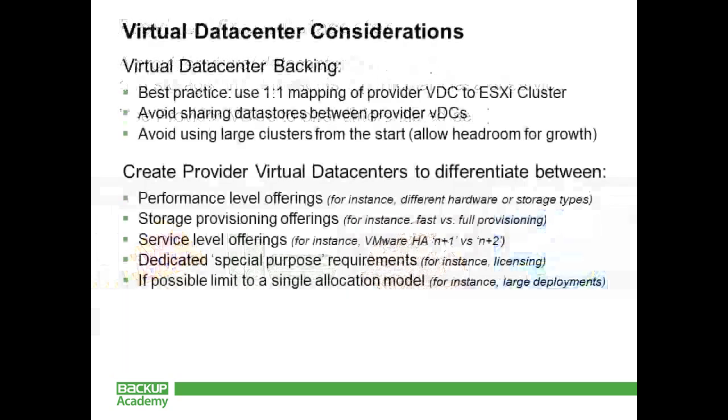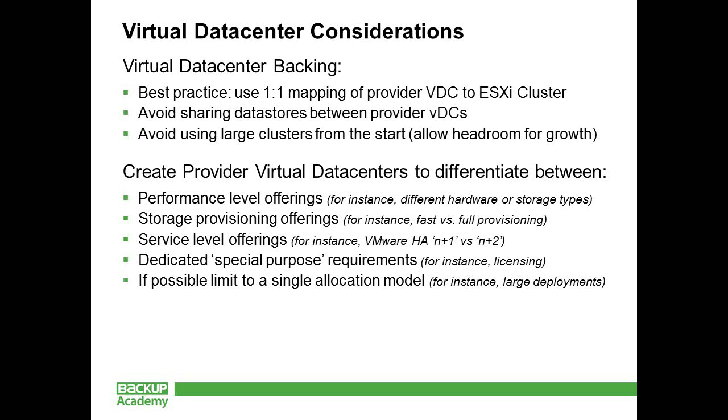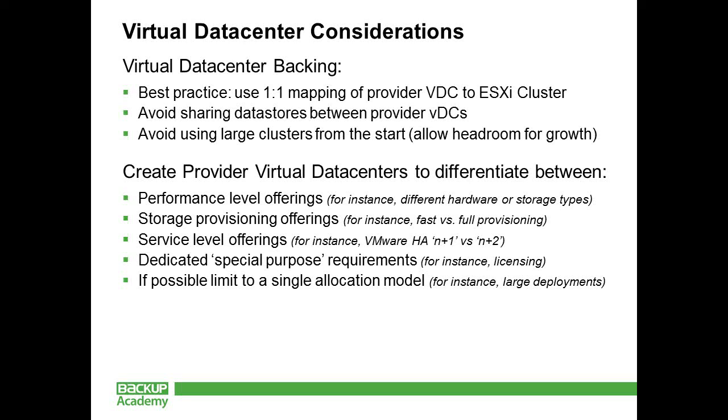Some design considerations when looking at virtual data centers. Within the vCloud Architecture Toolkit, we recommend a best practice of using a one-to-one mapping of provider VDCs to ESXi clusters. So you would create your provider VDC, and when allocating that within vCloud Director, you would point it to the root resource pool of that particular cluster.